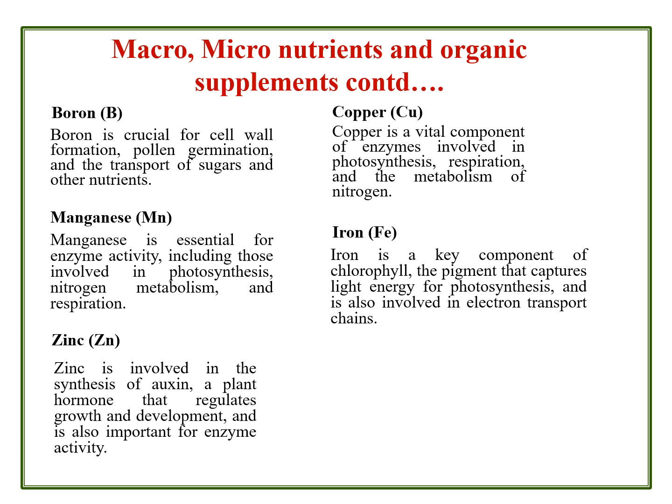And next, iron. Iron is a key component of chlorophyll, which is very much required to sustain the chlorophyll and also to capture the photons from the sunlight, which will be fixed for energy further. And this chlorophyll pigment captures the light energy for photosynthesis and is also involved in the electron transport chain.